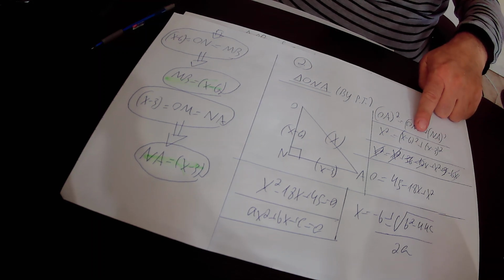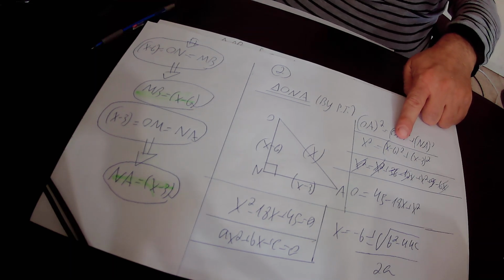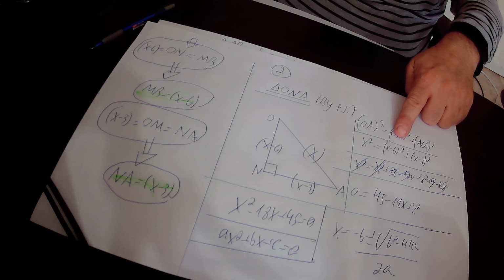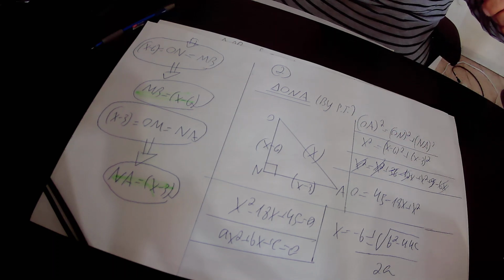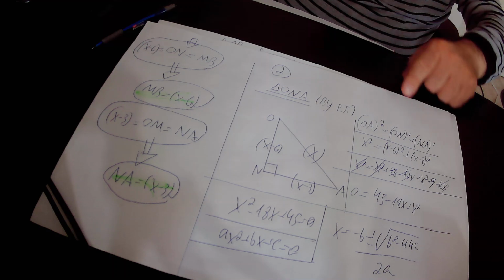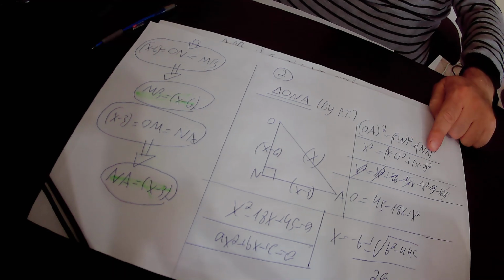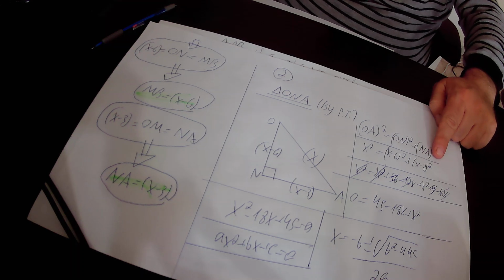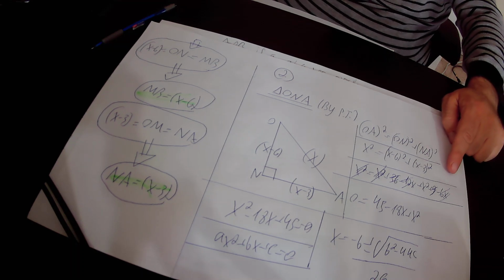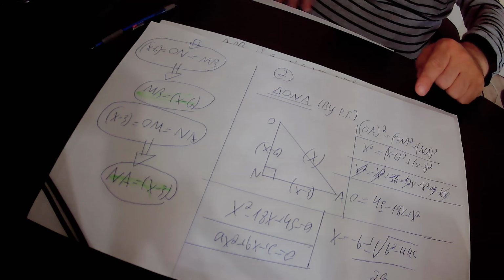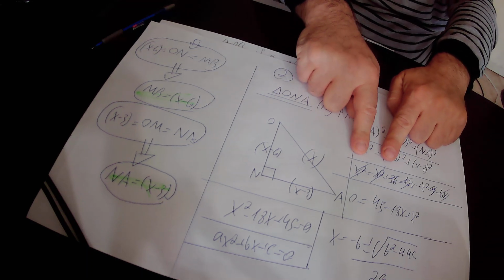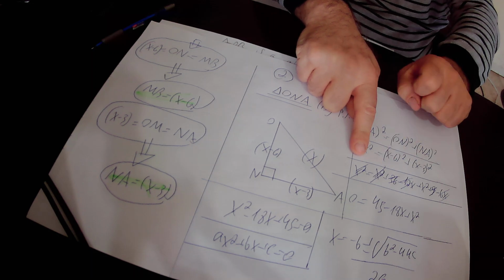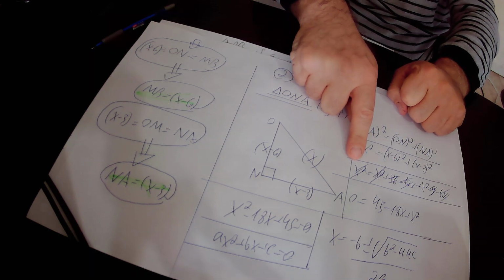Here we open the brackets of this side of the equation and find that x minus 6 square equals x square plus 6 square, that is 36, minus 2 times x times 6, that is minus 12x, plus x minus 3 square. X minus 3 square equals x square plus 3 square, that is 9, minus 2 times x times 3, that is minus 6x. So here we have x square on both sides of the equation. So x square will get cancelled, also we cancel x square. On this side of the equation we are left with nothing, so it is 0.